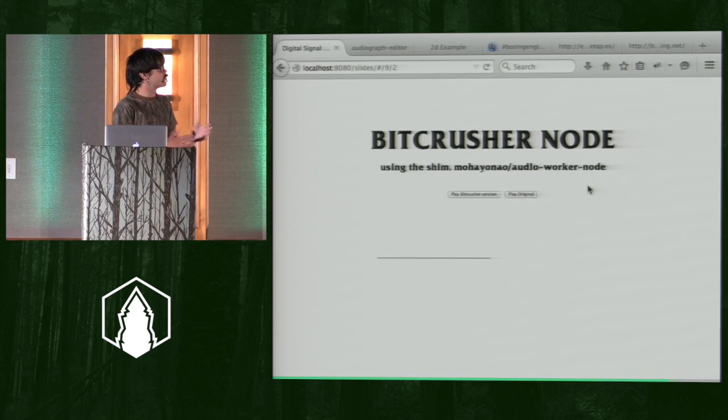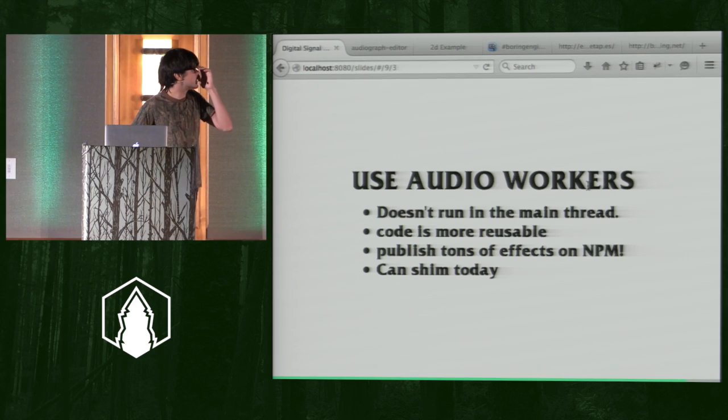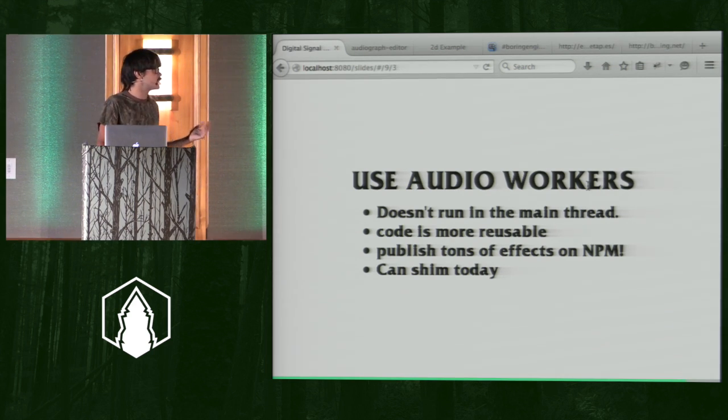Because I would like for people to start making these effects, making these different visualizations in a very reusable way, and be putting them up on NPM. So we'd like you to use audio workers. Use this shim right now. There's no reason not to, except for that it doesn't work. Besides that, there will be no reason not to once it starts working. Gosh. So that's what I'd like us to do.